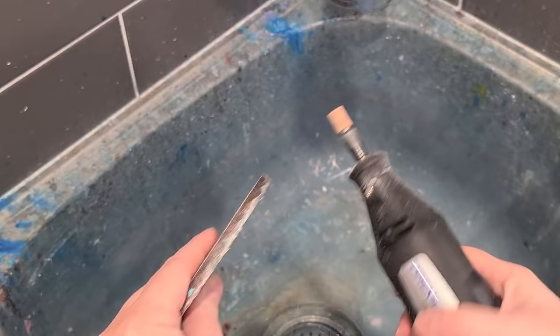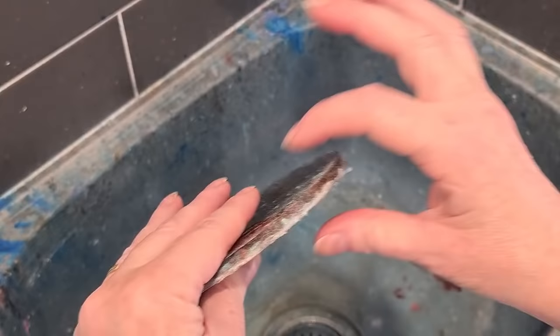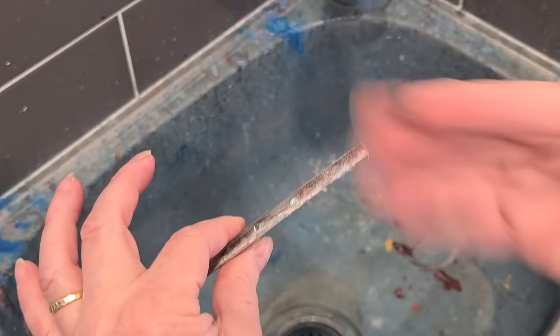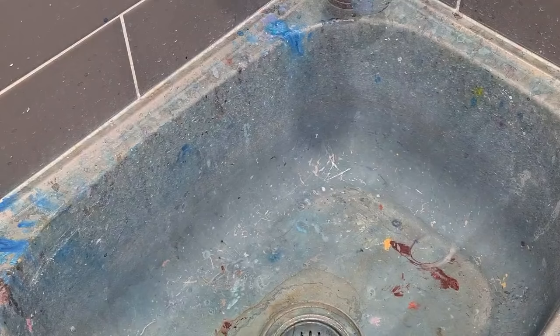So that's how you do it. I've got my plastic coat on so that I don't get dust on me. This blows up a lot of dust, so make sure you wear a mask. I'm going to put my mask on and my goggles so that you don't get dust in your eyes. But I just wanted to show you basically what I do. All right, so I'm going to go and do that, and then I'll show you the gold edging.